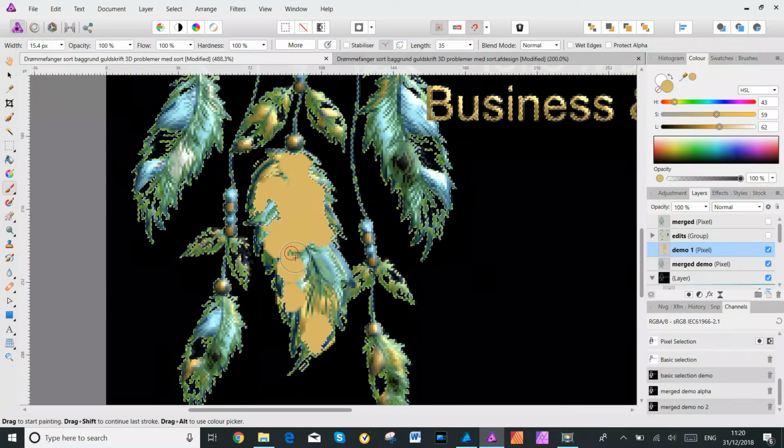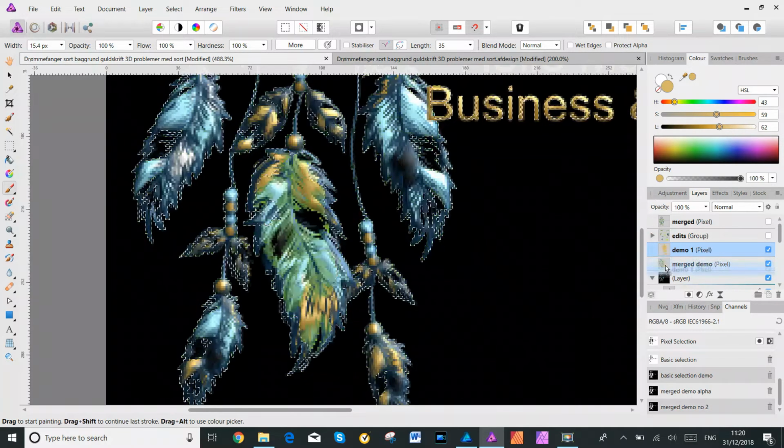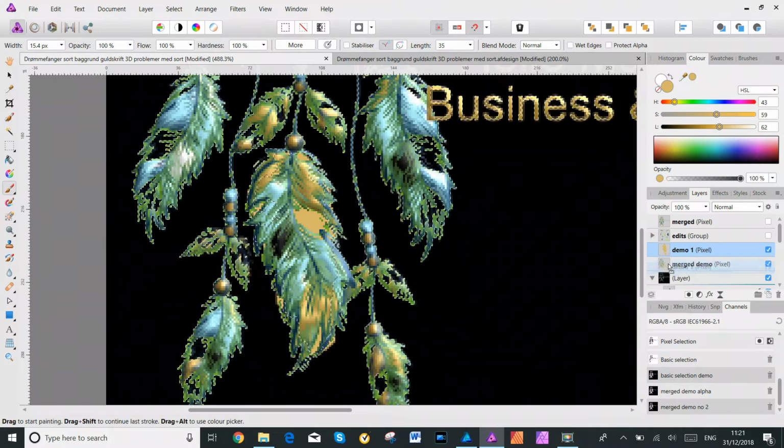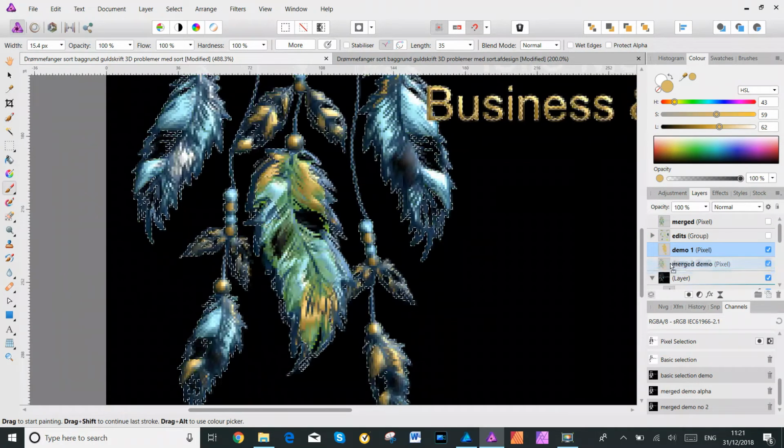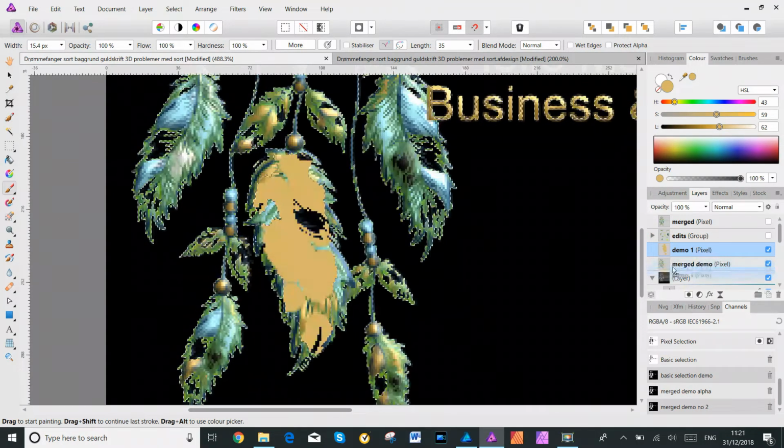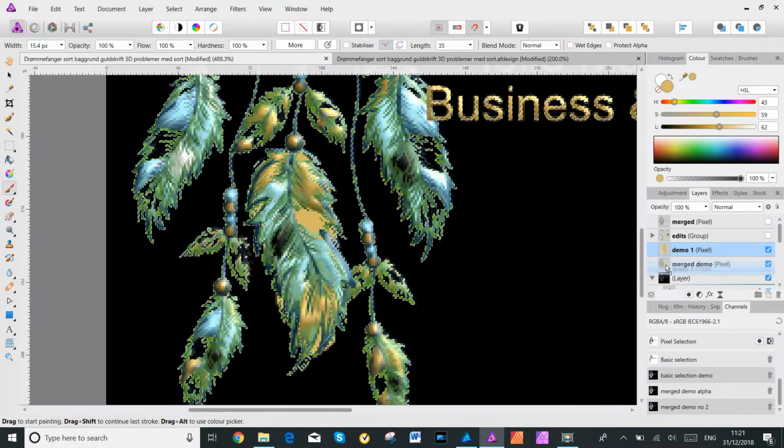Of course, you don't have to use just the one color for this. You can use as many as you like, or you could use a gradient or something like that. Next, we drop this down below. This is always a bit tricky to get it dead right. There we are. And the color has been put into those spaces. We can then go on to another leaf.